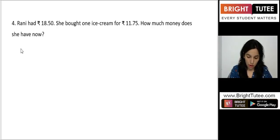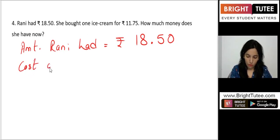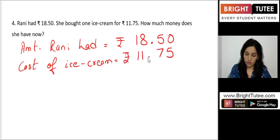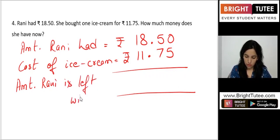So amount Rani had. So this is the total amount she had. That was 18.50. This is the decimal point, right? So she bought ice cream. So cost of ice cream is equal to rupees, what is it? 11.75. This is the decimal point lined up. So amount Rani is left with. So what amount is it?